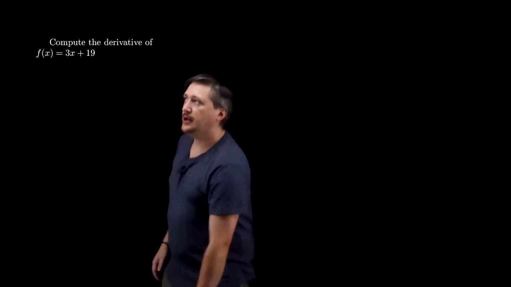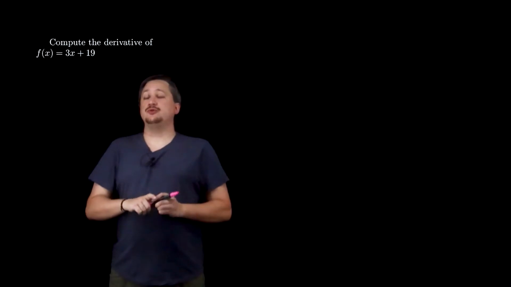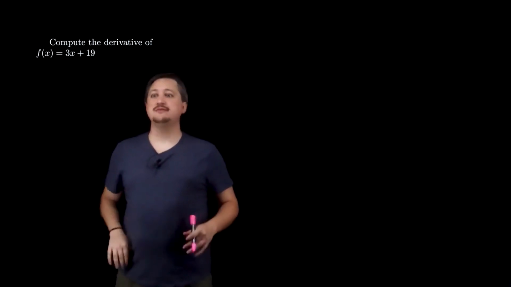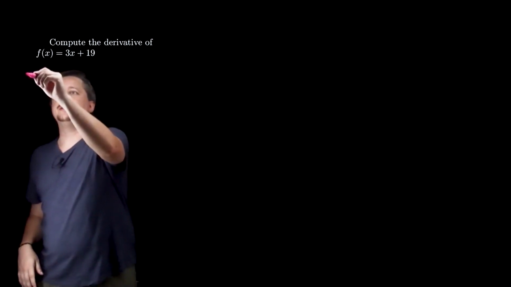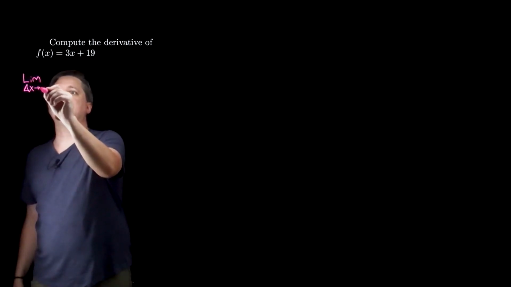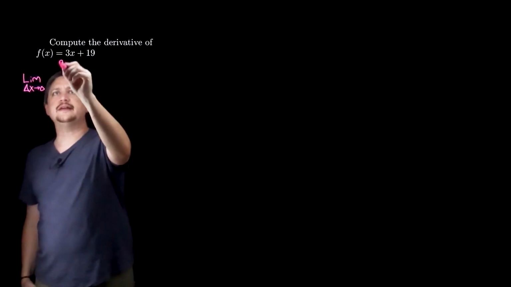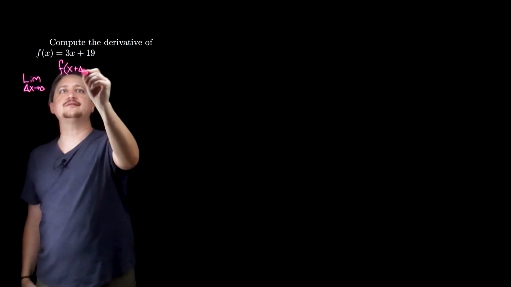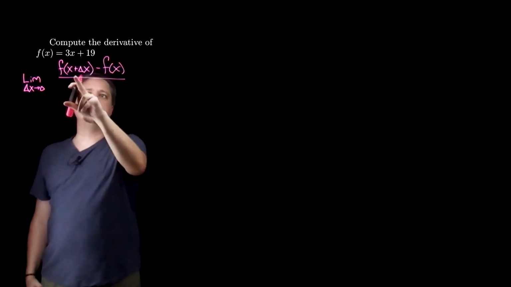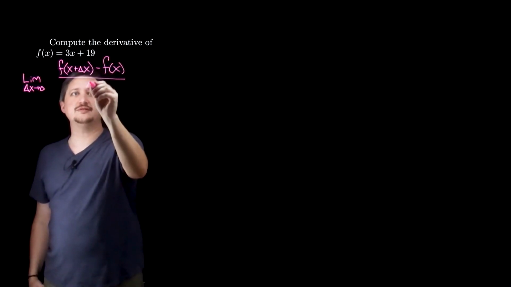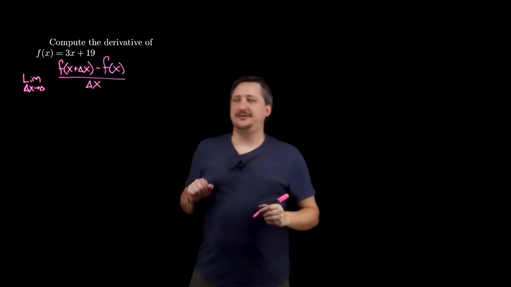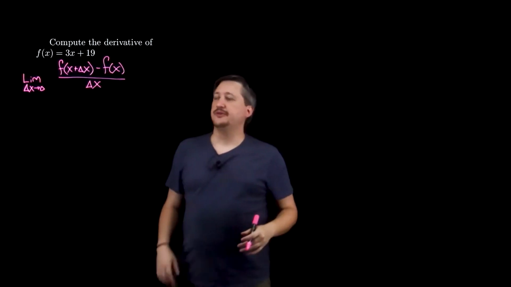Okay. So right off the bat, first thing I'm going to do is recall my function definition for the derivative, right? So that's the limit as, let's use delta x this time, going to 0. And then I have this f of x plus delta x minus f of x all over what would normally be x plus delta x minus x, but that's just delta x, right? So this is my definition just generally, right, for a derivative.